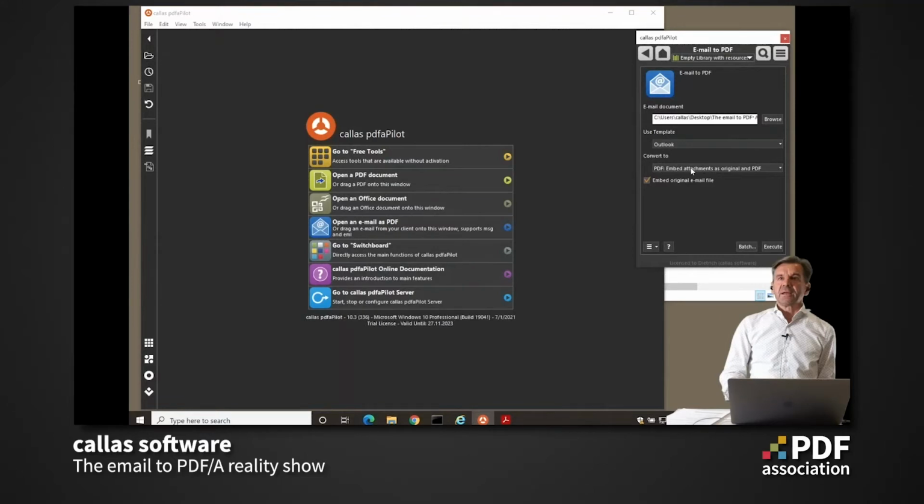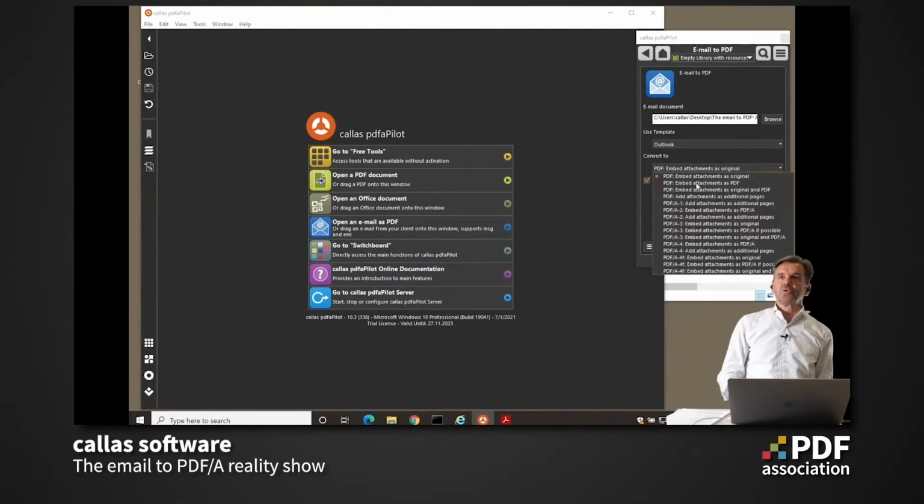That could be either a PDF file where all original files are simple attachments, or attachments are converted to PDF, or attachments are embedded and, in addition, a PDF rendition of the attachment is embedded. And then I can also convert to PDF/A on the fly.